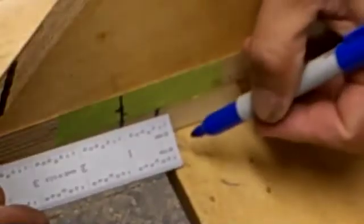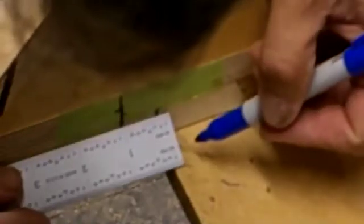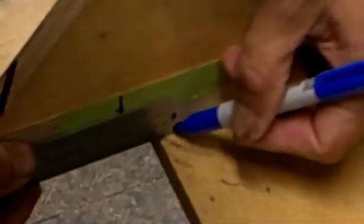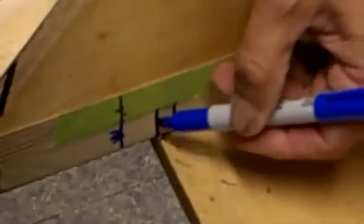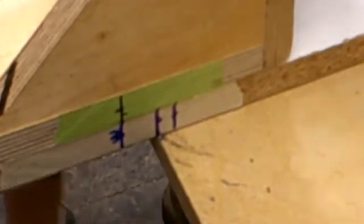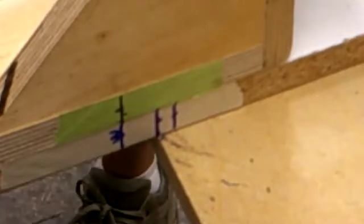Now I need to establish the second cut, which is going to be about 1/4 of an inch, roughly. So I'm going to go maybe a proud quarter with, again, the Sharpies can't be as accurate as I'd like. But anyway, right there. And so there's my second cut. So edge of the bowl, first cut, second cut. If I'm doing multiple cuts, I take a lot of time and measure them and lay them out and make sure they look right to me. In this case, we're only doing 2 cuts, so I can make an adjustment just by my eye for the second cut. But those are target marks, but I'm going to try to hit them right on.